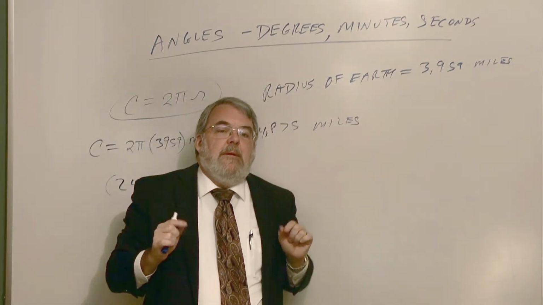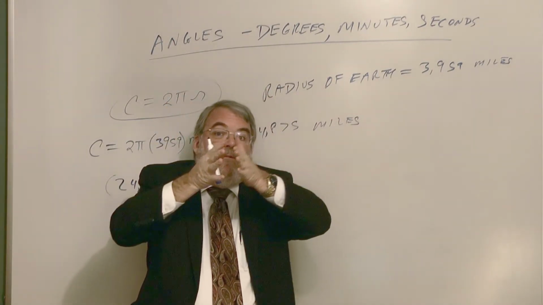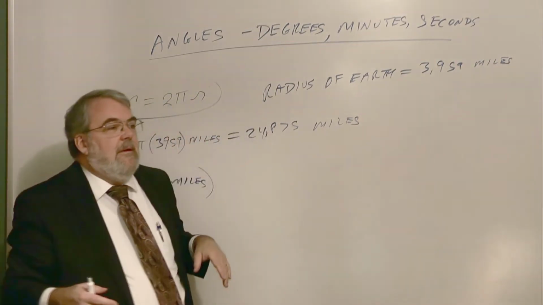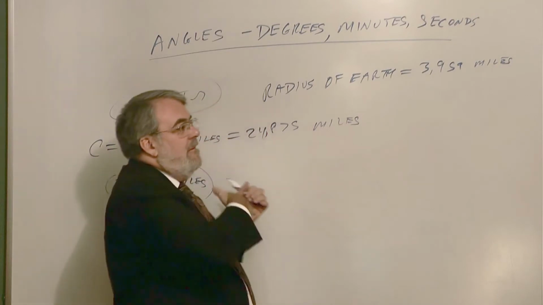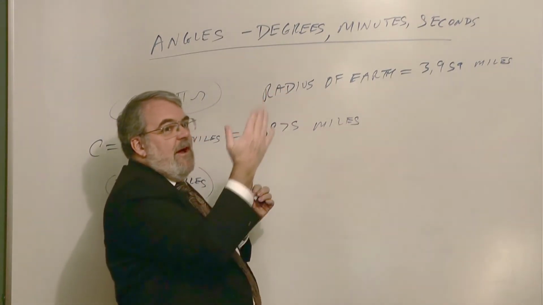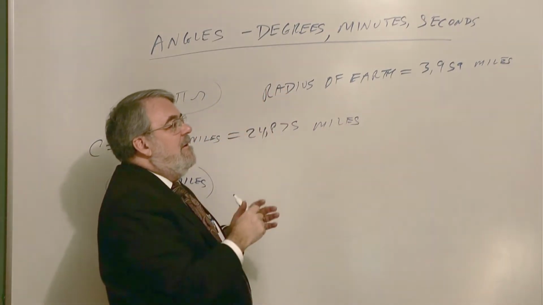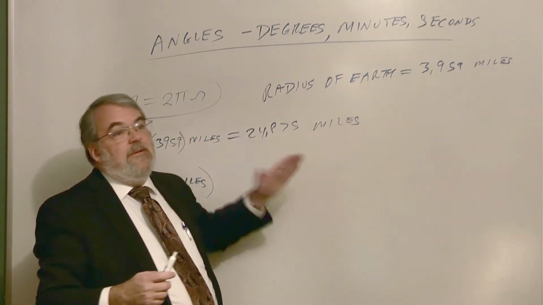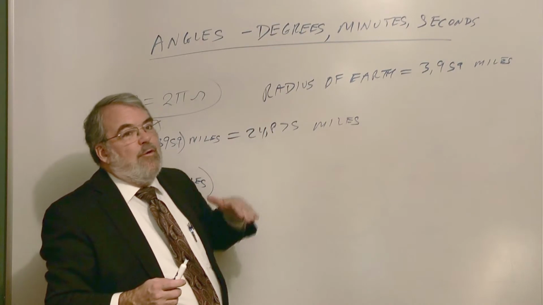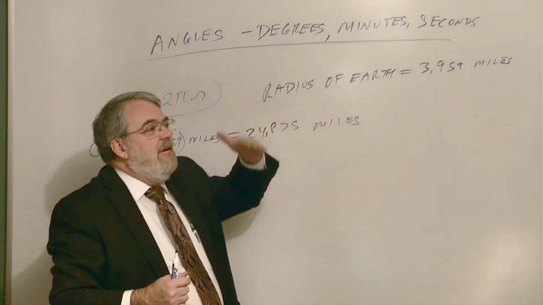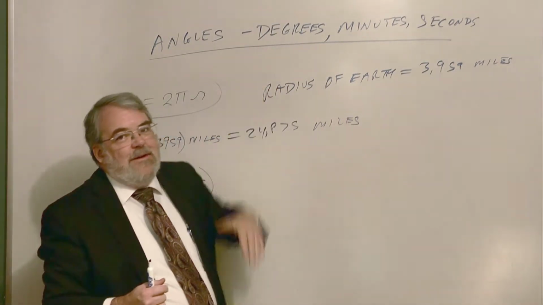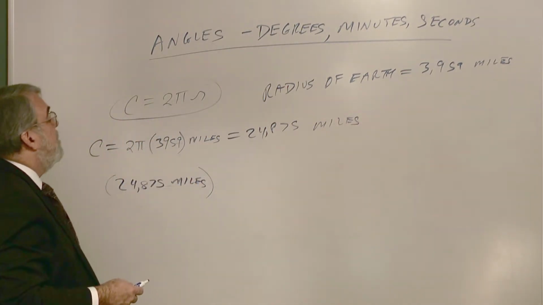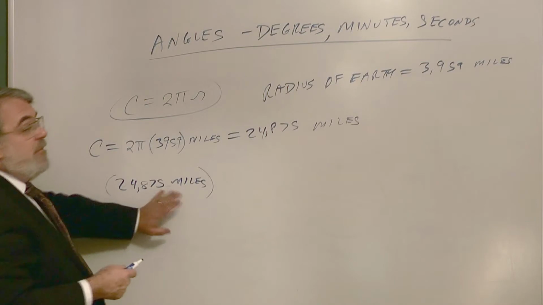So differences in longitude vary depending on how far north or south you are from the equator. But latitude, your distance north or south, latitude lines go horizontal, and they're all equally spaced. So let's think of this in terms of latitude, going north or south. Going north or south, latitude marks are equally spaced on the sphere. I wish I had a globe with me here, but I don't. All right, so this is one circle.